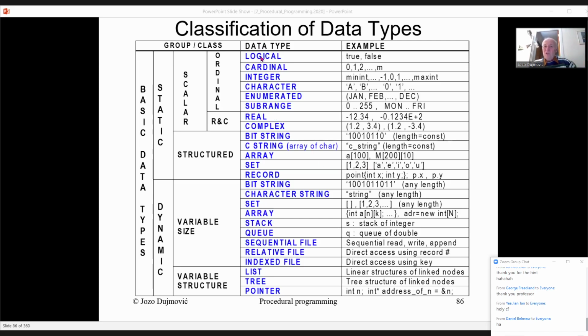So we want to say these are general data types and how languages support them. Some support better, some less good. For example, after static data types, you have dynamic data types. What are dynamic data types? Well, these are data types that can have either variable size or variable structure. Now, variable size means you have, for example, a dynamic array.